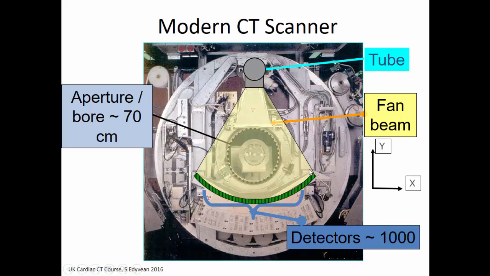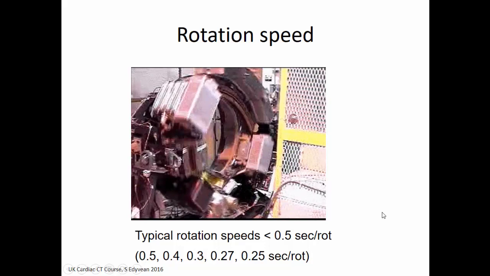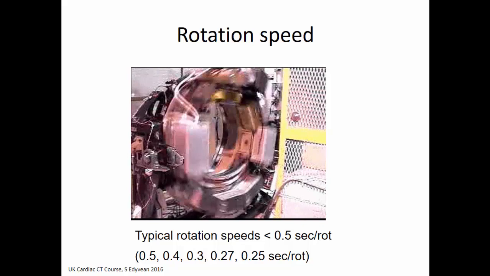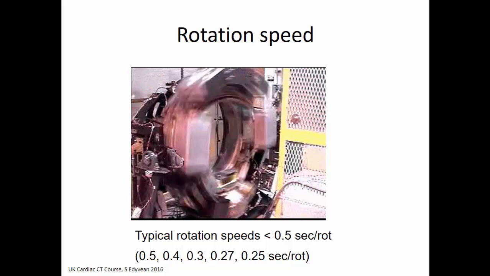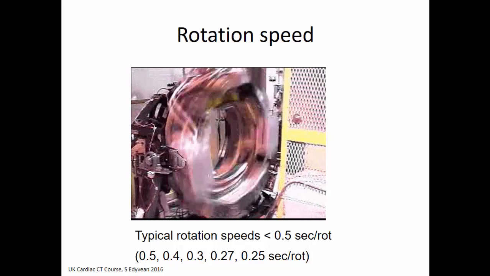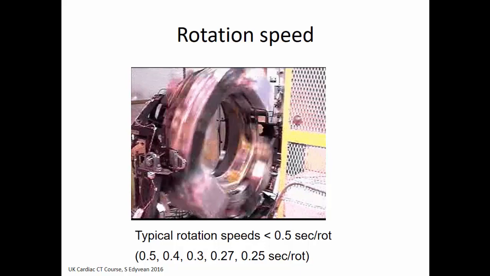Now you can see here that this is an X-ray tube and detectors. This is the inside of the scanner, ramping up to rotate at about half a second per rotation. Actually, it doesn't look that scary on there, but when it's fully blown up, and if you're standing in the middle of that room, it would be very scary. It's very fast, and the safest place is to be the patient on the inside, because anything that flies off would go outside.